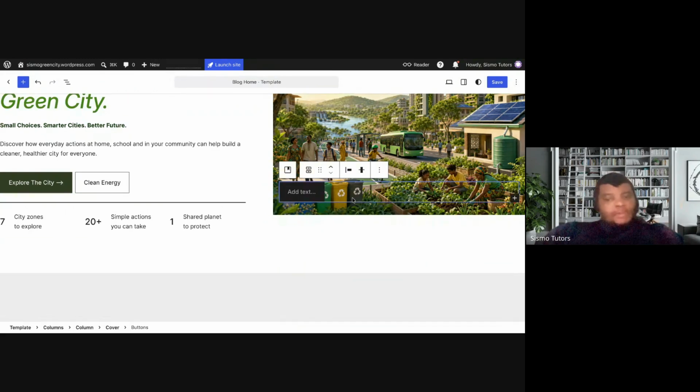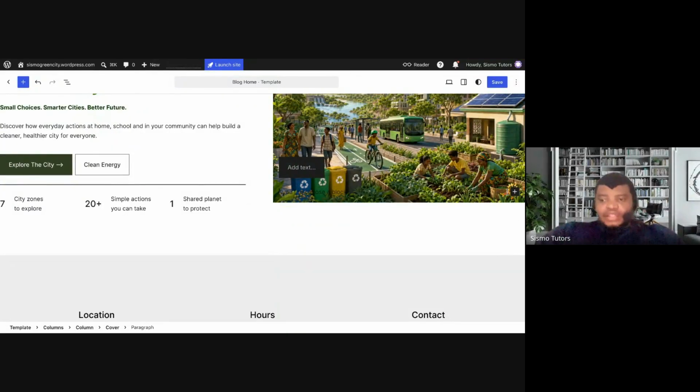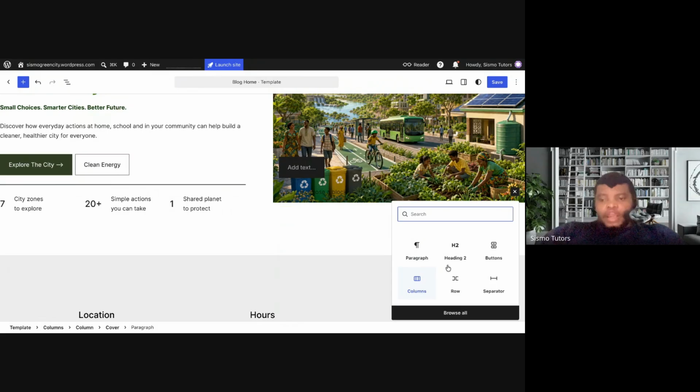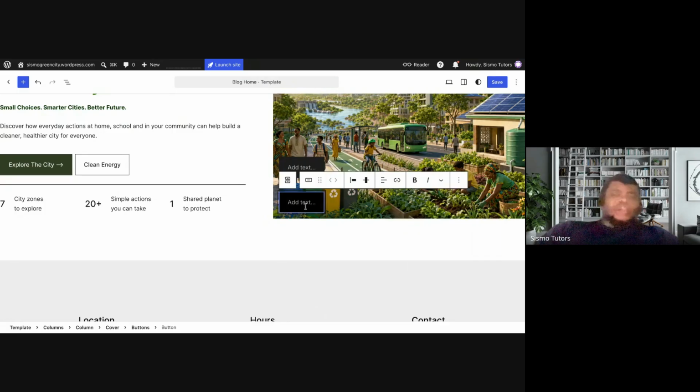We will need another button, so I will go ahead and click enter and type buttons again. Before we start adding the text to the buttons, I want to add all our buttons first. If buttons is already there for you, just go ahead and click it. But I don't want this particular button to be under the button on the top.